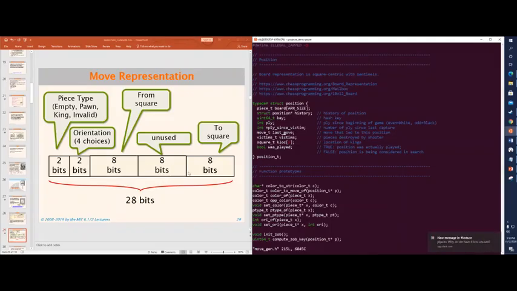What's the purpose of the unused space exactly? Like, why not just not have that byte? I don't think there's a particularly good reason for why the unused space is in between the from square and the to square. I think the unused space could just as well be at the end or the beginning of the type. I'm not sure that's such a big optimization, but you can probably represent a move more concisely than what we've done in the reference implementation if you desire.